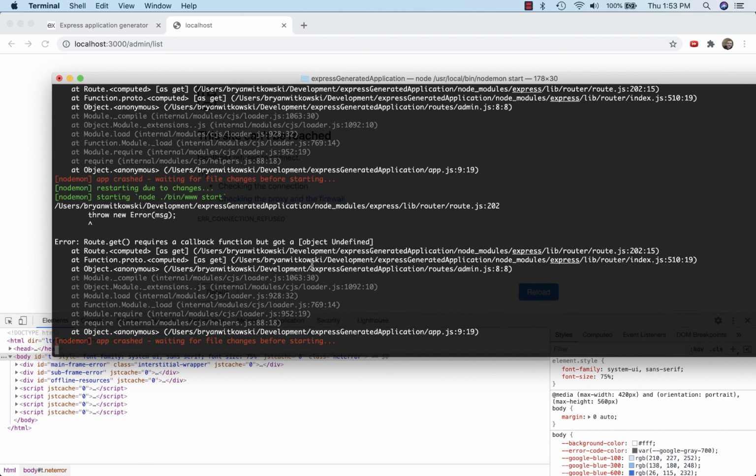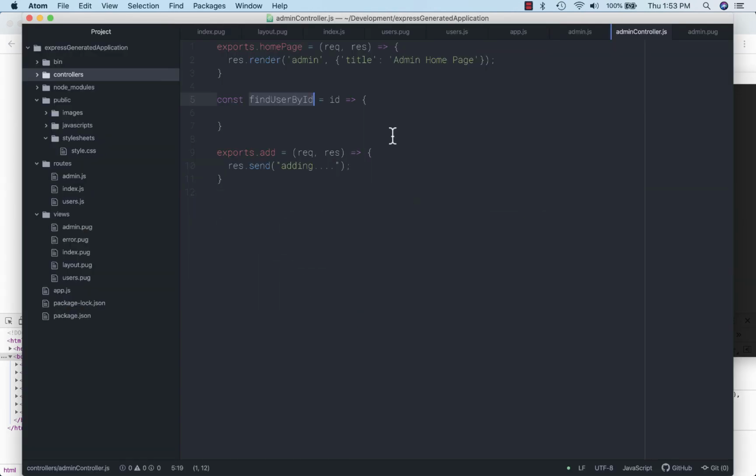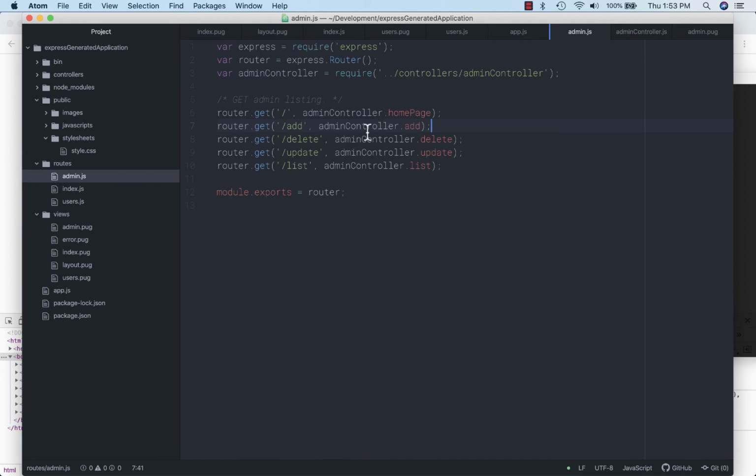It said throw a new error, and I get object undefined, and eventually I track it down to admin.js on line 8. And if I go to admin.js on line 8, what we're really looking at is finally I get to this delete method, and that's where I'm running into a problem because I don't have this delete method defined in my admin controller.